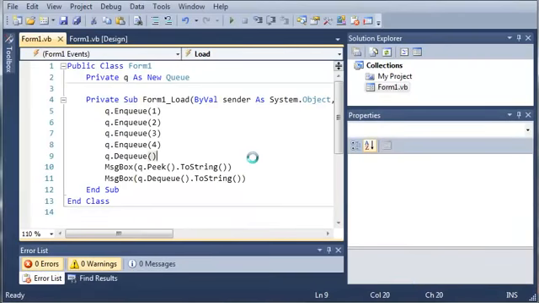So queues can be useful. You may not find any practical application for them when you're first starting off, but you may later on, and it's useful to know them. So practice with some queues. Remember that they are FIFO, F-I-F-O, for first in, first out. And once you know how to make queues and how to use them, go ahead and move on to the next tutorial.